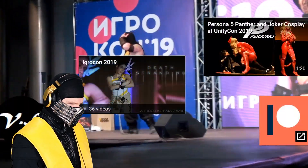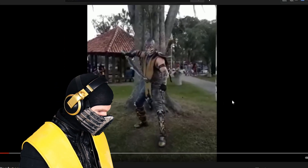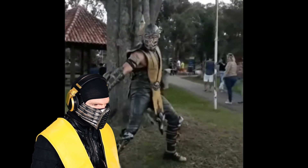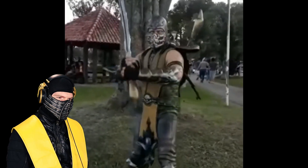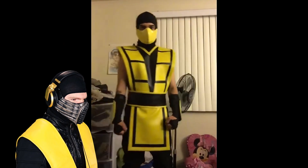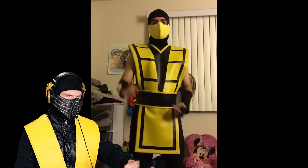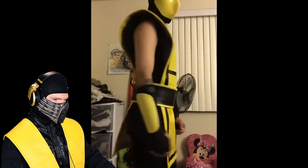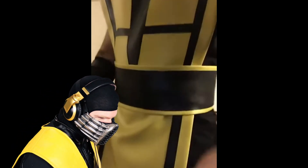Where is this? Russia? Ukraine? Probably. Acrobatics. MK9 version — who's this? Hanamatsuri! Oh yeah. I had the opportunity, by the way, to get those twin swords — the real ones — but they discontinued them before I tried to get them, and I'm very upset. This tunic is classic, but which classic is it? It reminds me of the movie — not the first one, the second one. The Annihilation movie tunic. That's what that reminds me of. Very simple, comfortable.